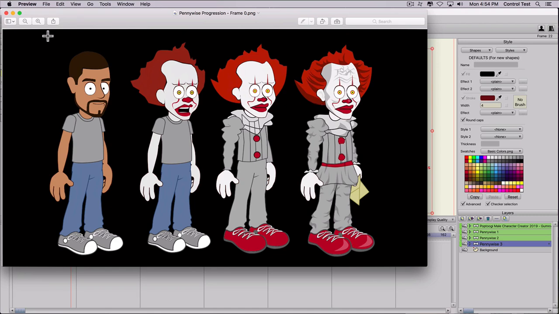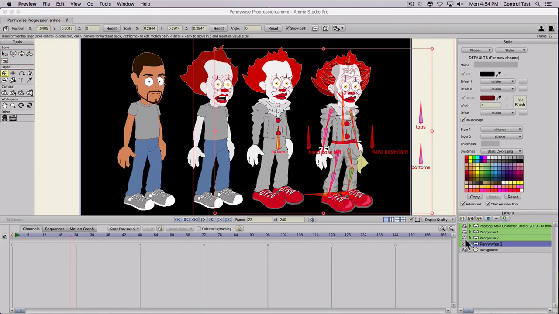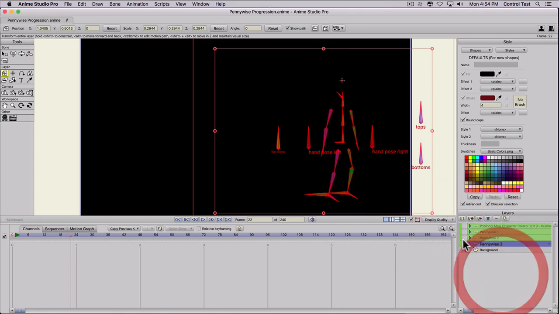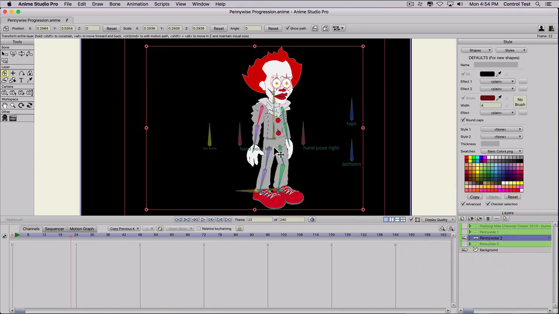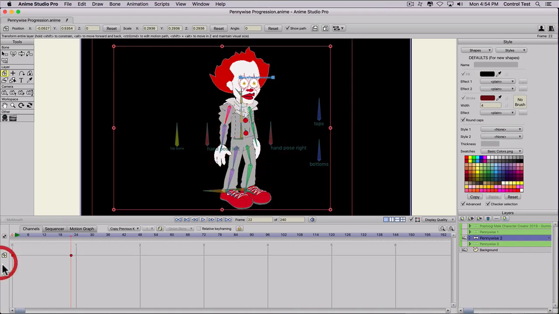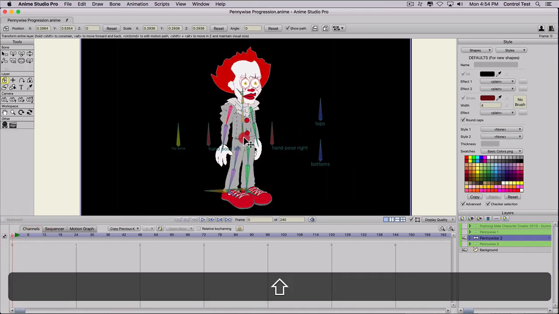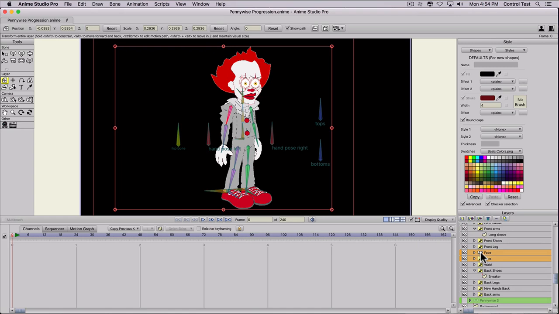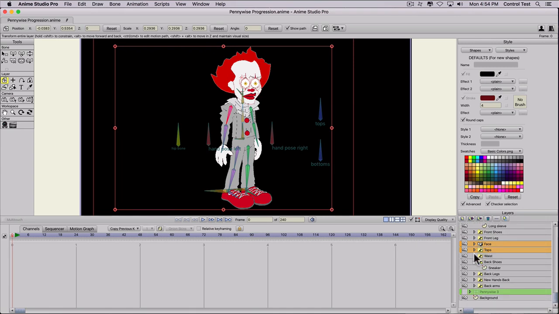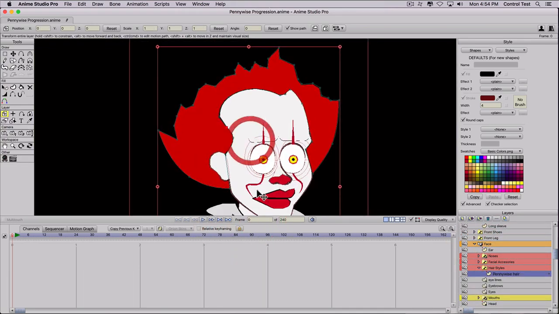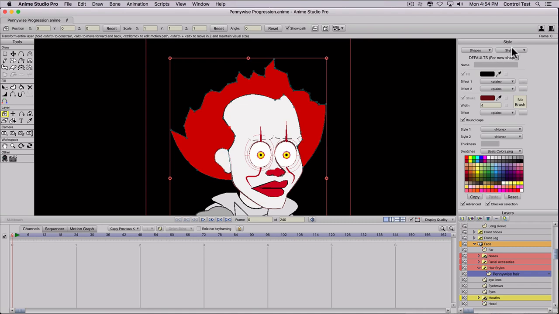And I really wanted to cover that real quick with you guys because I think that's something that you could use in your characters. So let's actually, I'm going to open the second one, Pennywise. So I haven't added any shading to this character yet. And I'm actually going to just go to frame 0. Move him over. So what I do for shading is we'll start with his hair. I'm going to go into his hair layer, which is under the face and hairstyles, Pennywise hair. So right now I think he has the hair color style.